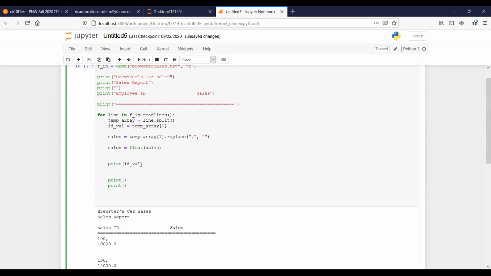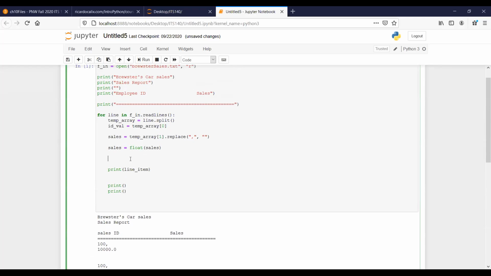And instead, let's just say, line item. I'm going to call it line item, right? That's the thing that I'm going to print. So then line item will be, and again, this can be done in several ways, but I'm going to say curly bracket, curly bracket.